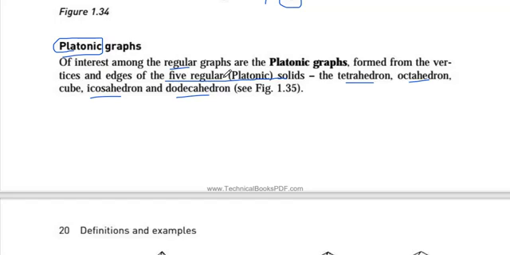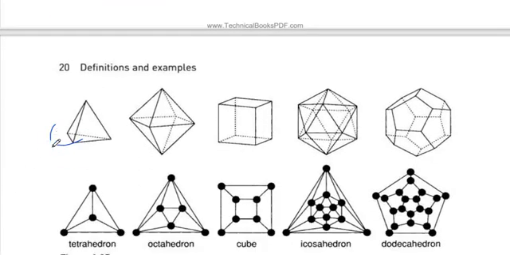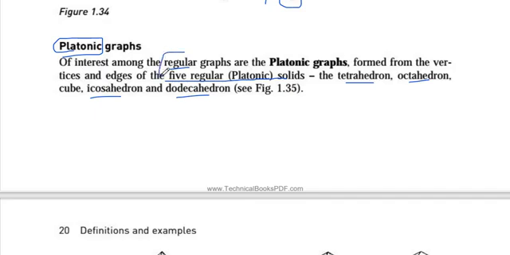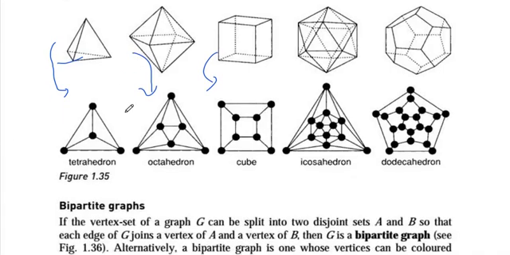If we can convert a regular platonic solid into a graph, then we can also make the regular graph, and it's called platonic. Okay, we have converted this into one 2D graph, this octahedron into this graph, this cube into this 2D graph. So it's called platonic, but it's regular, so the number of degrees is the same. You have to remember the number of degrees of each vertex is the same.